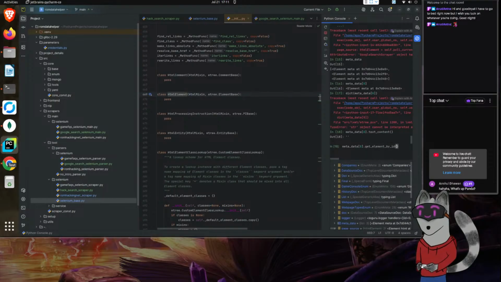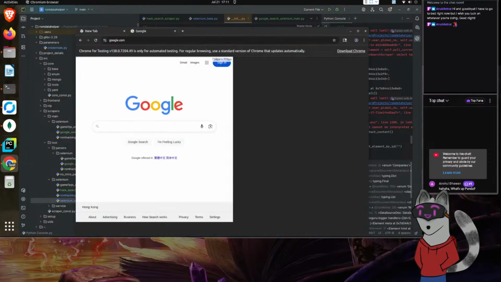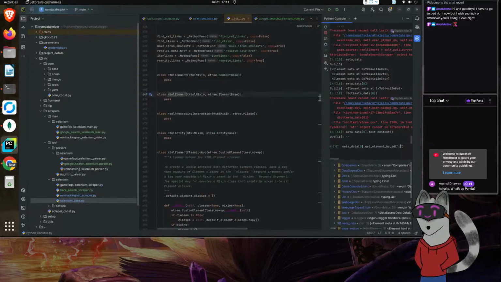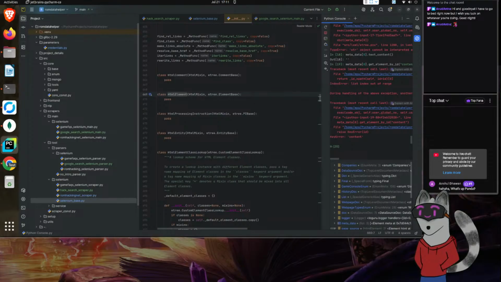And in this case, what is the ID? Let's go to Google real quick. We're trying to do meta, so content. Let's look for content or name. Key error, does not have content. What about name? Let's go to the second one. And nope, those do not exist.